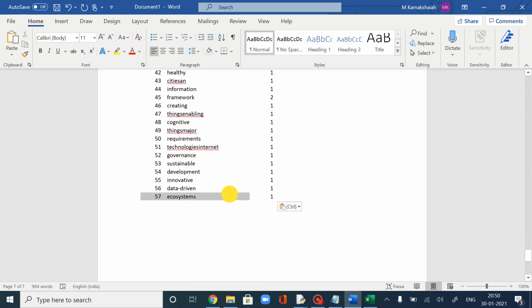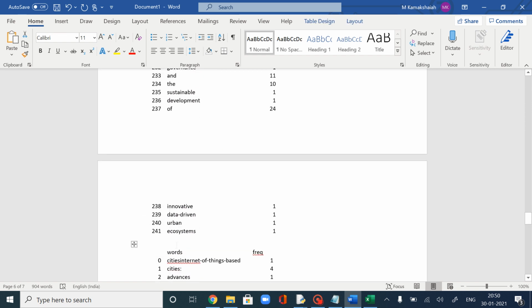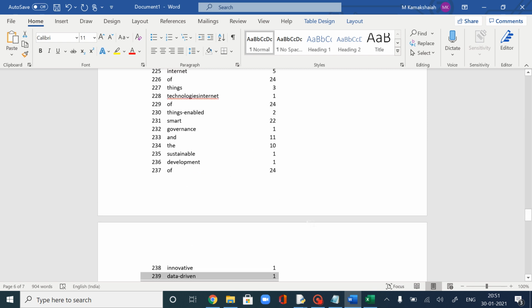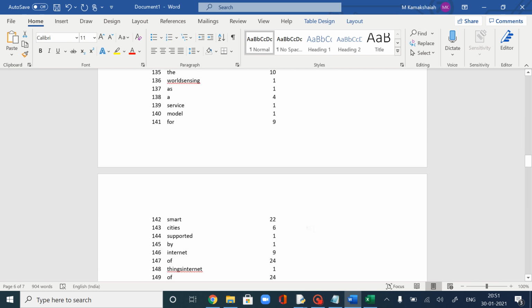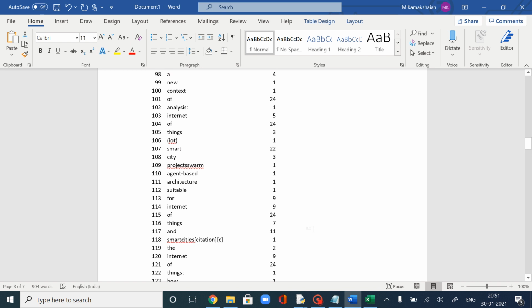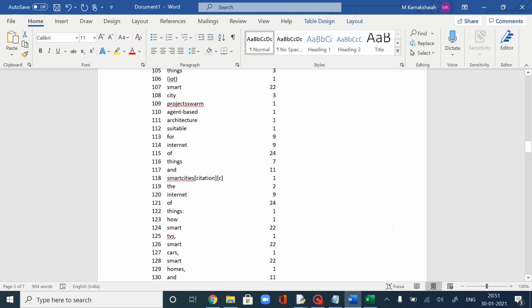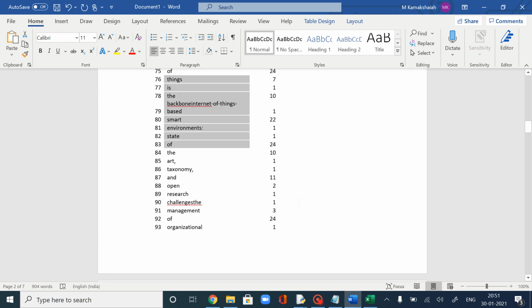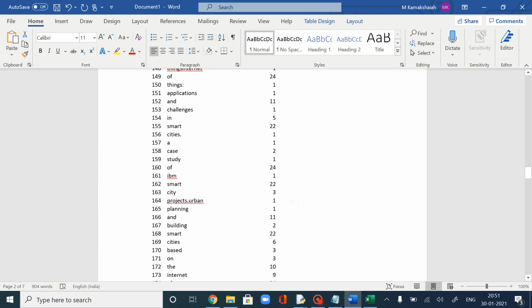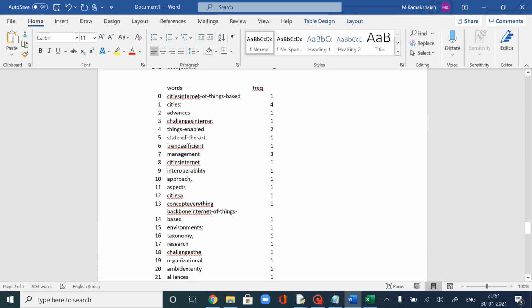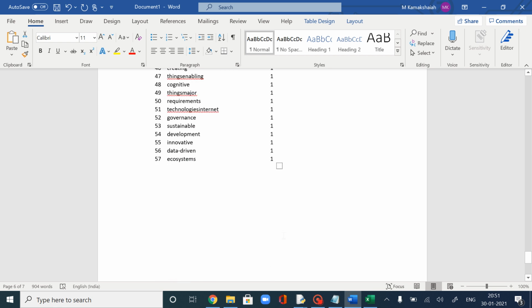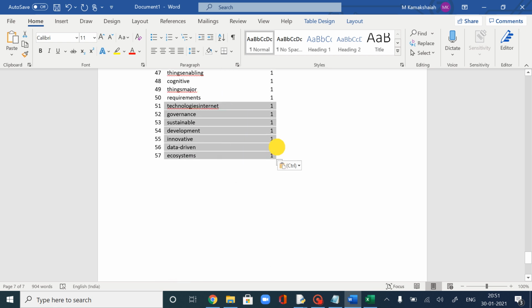This table has got 57 words, and the earlier table has got 241 words. So there is a great amount of minimization. So we achieved some level of optimization. Now I want to find out the amount of loss, like the difference between these two. Is that statistically significant? So I got some certain number of words in this table, and I got another set of words in the newly arrived table. So this is actually a greatly minimized distinct words table. And now I want to find out, is this difference statistically significant?